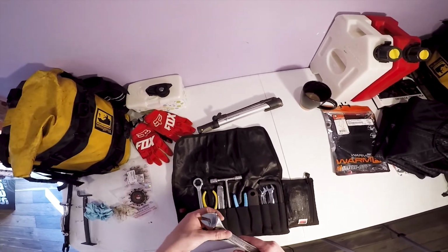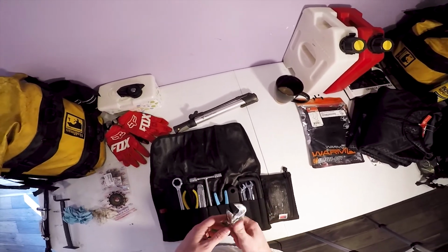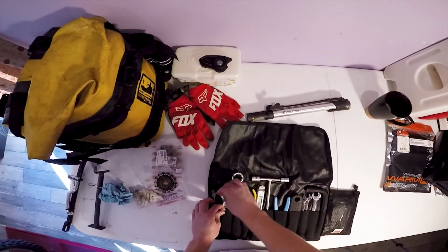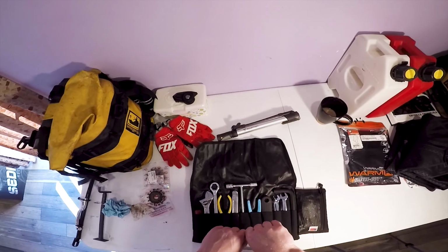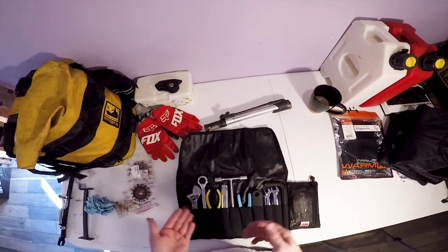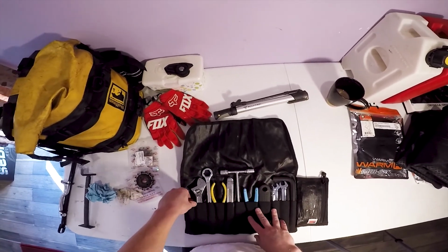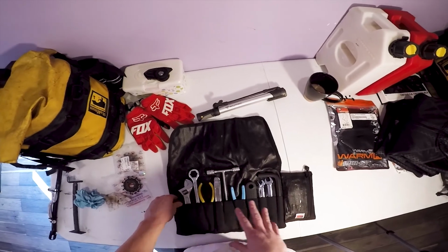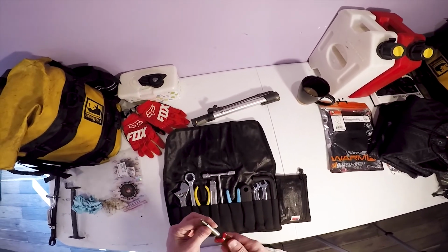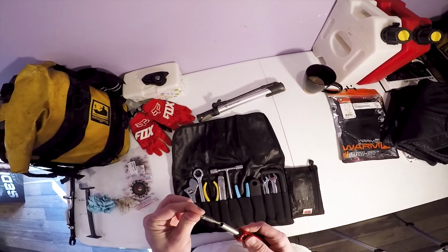An adjustable wrench, obviously just for multiple reasons. Kind of like a multi-use tool. Can utilize this for a lot of different things. I've also got in my tank bag a Gerber multi-tool that has everything from knives, pliers, saws, things of that nature, if I need that. But pretty much everything I would use would be in here. And then I just carry a small, compact Phillips and flat blade screwdriver. Flips around to different sizes, as you can see, smaller to bigger.